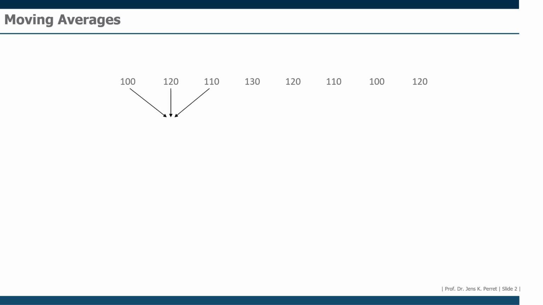Moving averages are, I would say, a more general version of averaging. If we were to calculate the average, we would just take all the values and summarize them into a single value. So we would make the data set as smooth as possible. But then again, there might be some patterns in the data which are lost if we only summarize this into one single value. So it might make sense to use more than a single value to actually show different trends in the data. That's where the moving averages come into play.